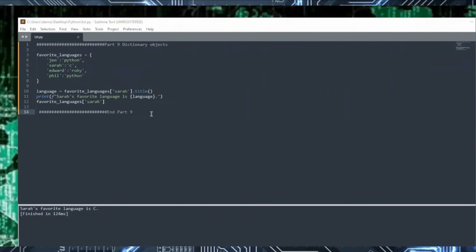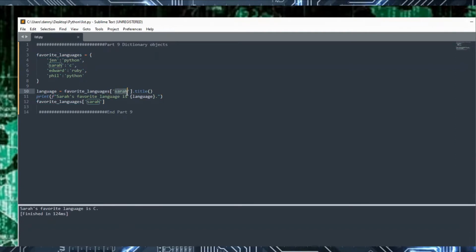All right, dictionary objects. So here we have a dictionary, favorite languages. And inside it, we have quite a few key value pairs separated by a comma. So you have Jen, who likes the Python language. You have Sarah, who likes C. You have Edward, who likes Ruby, and Phil, who likes Python. Okay, and then we have favorite language. We're referring to our dictionary, and what we want to select is Sarah's value.